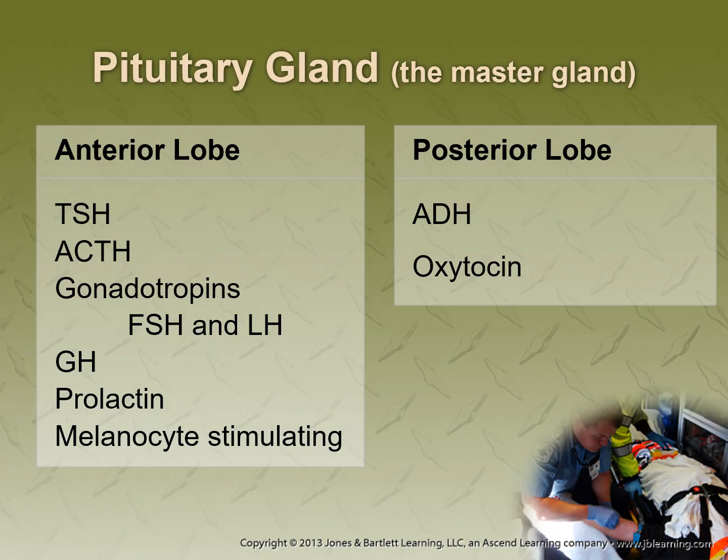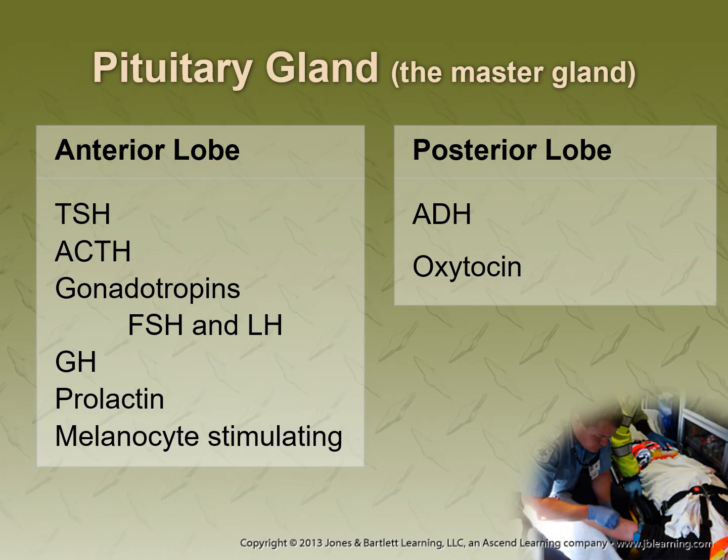Here we have TSH, that's the thyroid stimulating hormone. So that will be released, go down to the thyroid, boom, and we will have increased release of thyroxine, T3 and T4, one of the ways that we control metabolism. When somebody has a slowed metabolism, and the first assessment shows a decreased amount of T3 and T4, then the endocrinologist has to go in and figure out, is it the thyroid gland that's broken, or is it that anterior lobe of the pituitary that's not keeping up with what it's supposed to do?